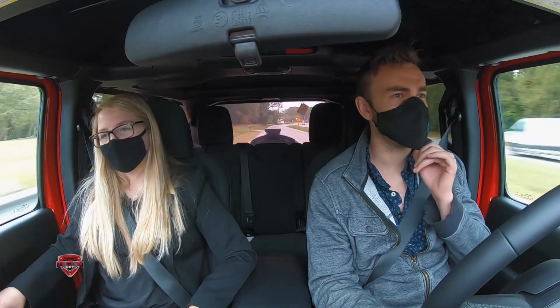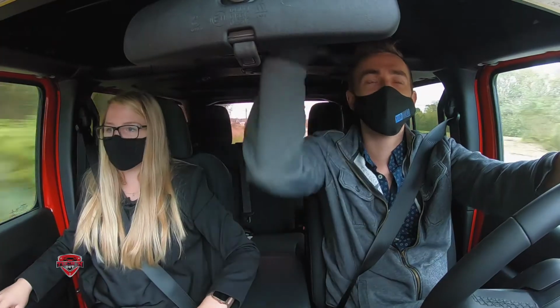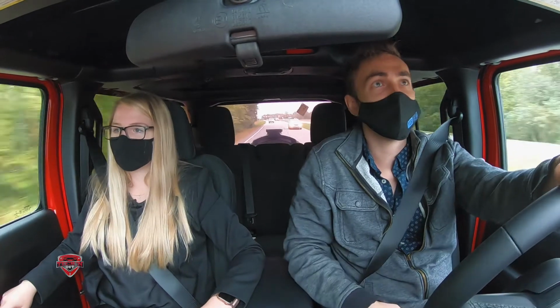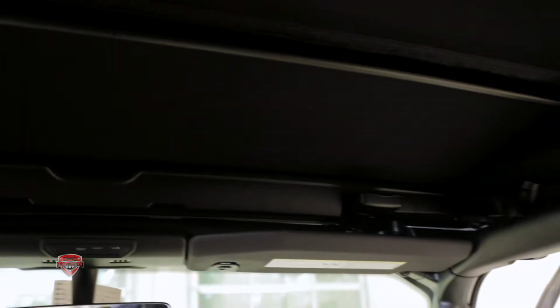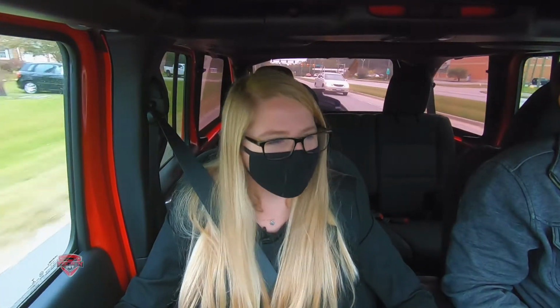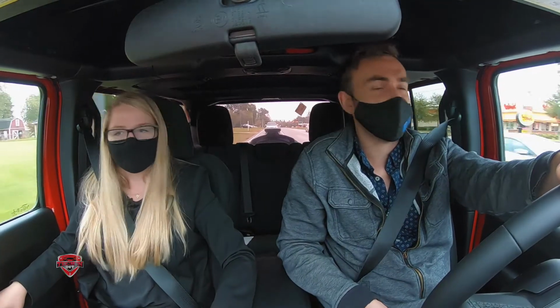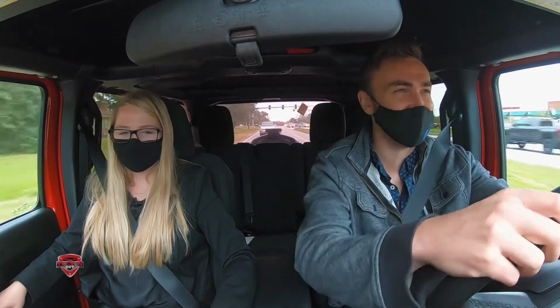Oh, it's so cool. Man, I would get it just to take off the doors and things like that. I could really see getting into that. That'd be really fun to do. I've always wondered about Jeep soft tops like that, and how do they hold up with insulation and keeping heat in? They actually do pretty well. This one's a premium soft top. There's more of a canvas version of this, but of course this is a nicer one. So it does a pretty good job, and it's really quiet compared to the old soft tops that used to have the zippers. Oh yeah, I've seen those. Now I'm really starting to feel this heat. I love it. It's actually really nice.